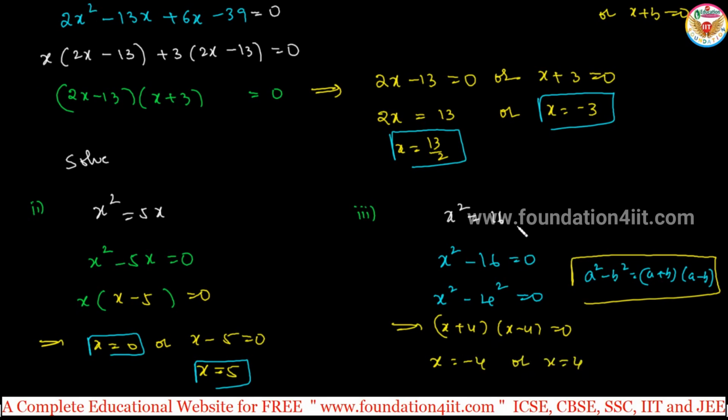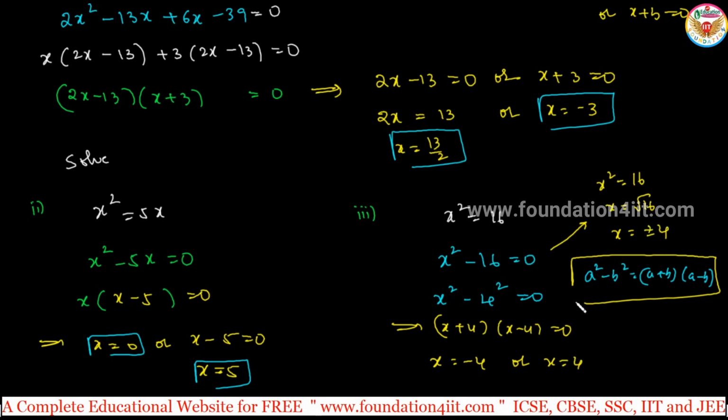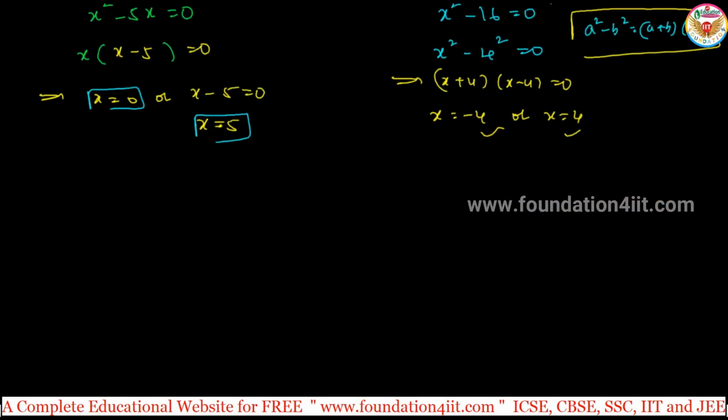Or else from this only we can take x square is equal to 16, x is equal to square root of 16, no? x power 2 if you transpose, square root. Square root of 16 value is plus or minus 4, that is plus 4 or minus 4. So both are the options we can use for these problems. Right. These are the three methods. And for solving, see one more problem.